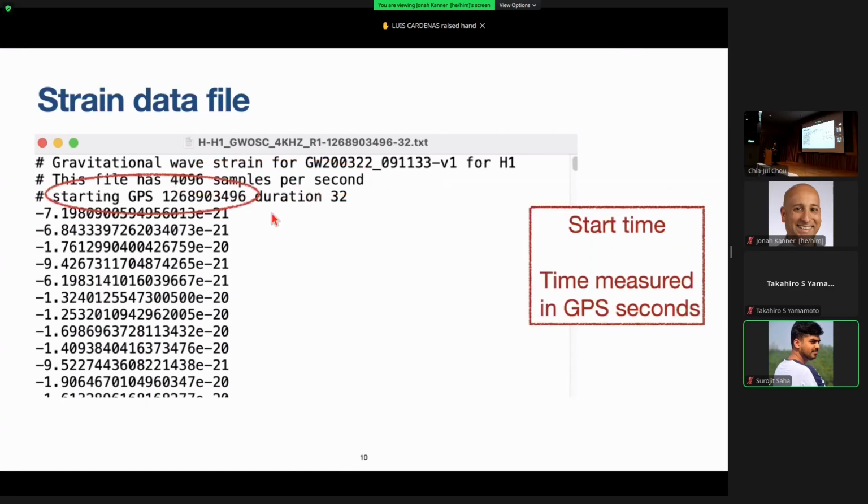Of course, they're time domain data, so each data file has some starting time. We tend to record time using GPS. So GPS here is the Global Positioning System. It's the same time convention that's used for the satellites. So if you're looking at Google Maps or getting directions, then you're most likely using this GPS network of satellites, and we use the time convention of that. It's a convenient time convention because it's measured in integer seconds from a starting date. So you have these long 10-digit strings of numbers that tell you the time.